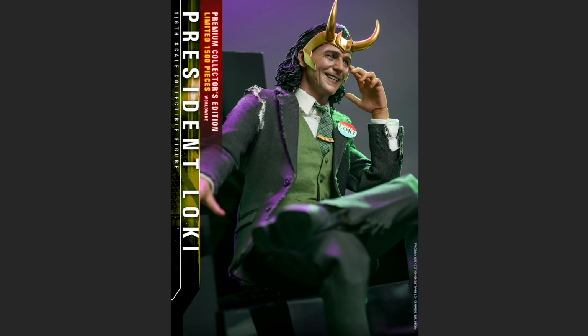But look at this. It's freaking gorgeous. Come on, man. This head sculpt is on point. The expression is on point. I think Hot Toys had a lot of fun with this one. So you guys over there, JC Hong, your team, just unbelievable. Absolutely unbelievable. Now, do you need this one or the previous Loki from the show? The answer is yes to both. Yes, you need both. And you need, finally, Hot Toys, please, our 2012 Loki from Endgame. Our Endgame. Like, what? Just saying. Release the thing.